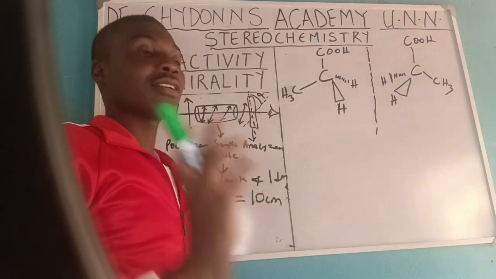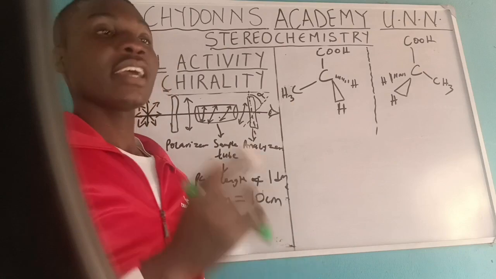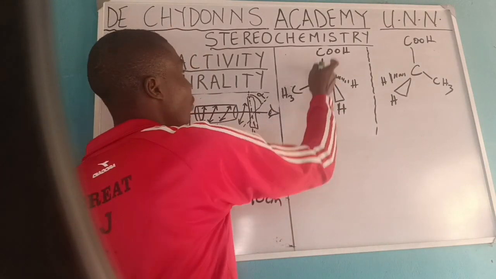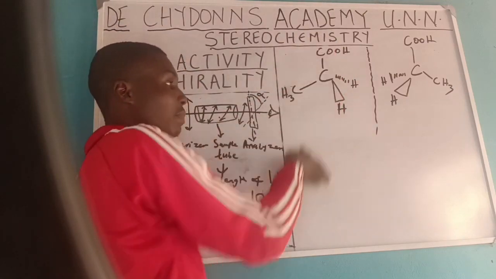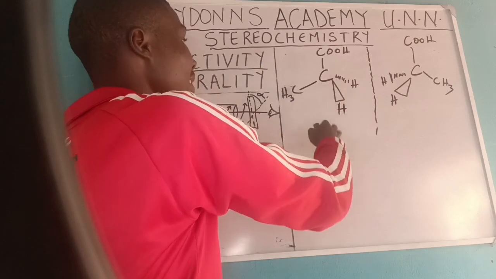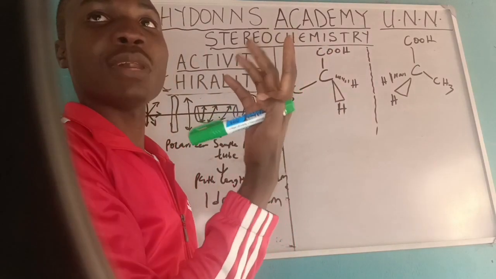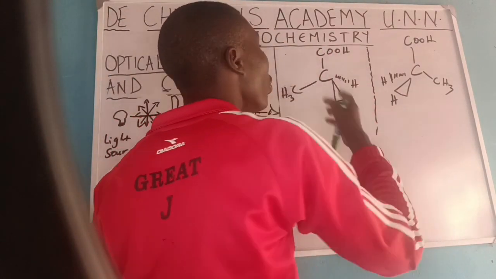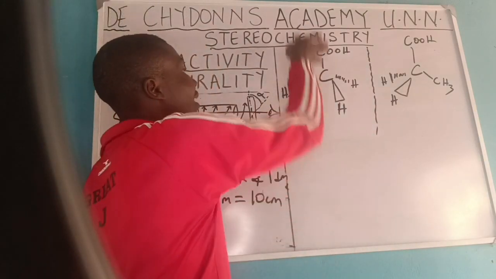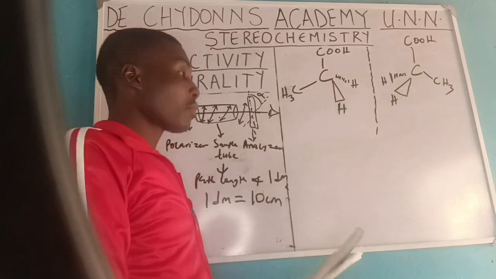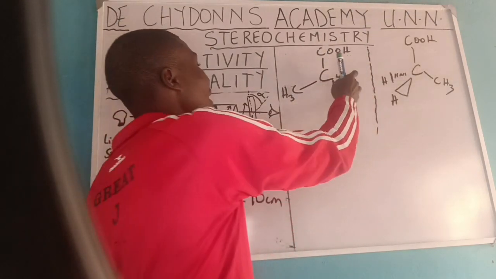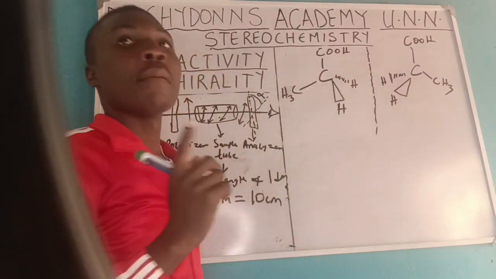So that you understand basically what we're having here, we have different kinds of bonds captured in this place. We have the stick bond. These ones are plain. They are on this particular plane. And then we have the wedge bond, which represents bonds that are coming out from this plane. And we have the hash bond, which represents bonds that are going away from this particular plane. So we're looking at this as a plane, and we're using this to represent the bonds coming out, and this to represent the bonds that are going backwards.